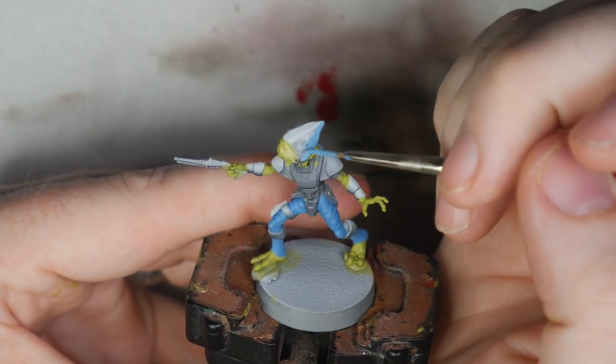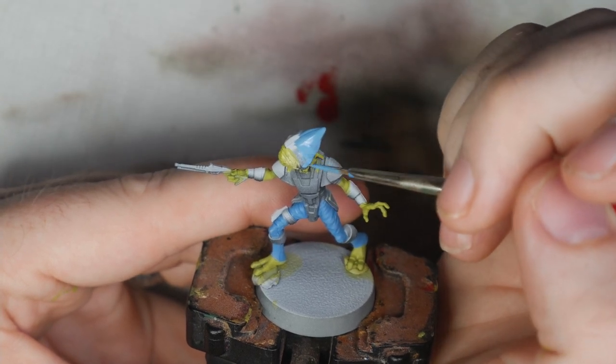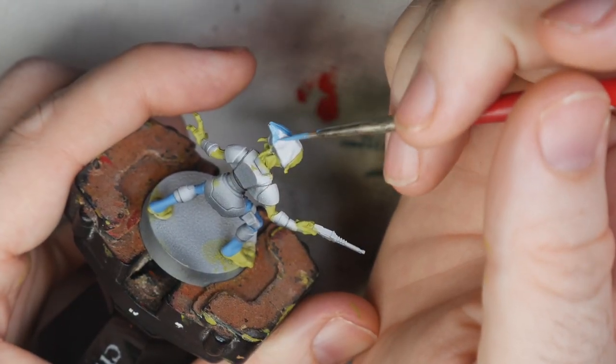Don't forget while you have this color out to get the headdress, and the headdress does wrap around underneath, so make sure you get that too.